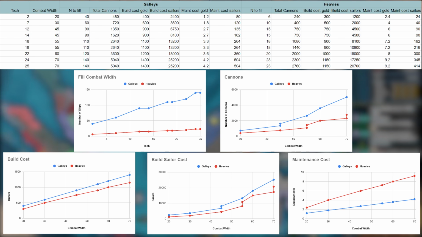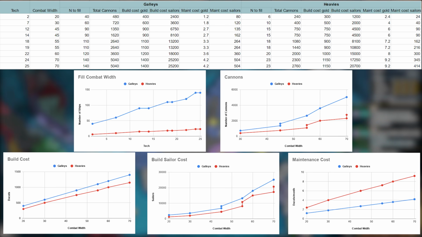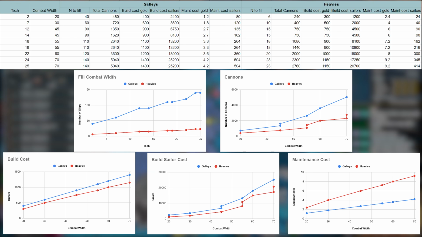The only place where heavies are more expensive is their upkeep. The maintenance cost for heavies is way more than galleys, more than twice actually. I did not include any sailors maintenance graphs here, as sailor maintenance is calculated as 2% of sailors needed to build a ship, so we already know the trend would be similar to the build sailors cost one.